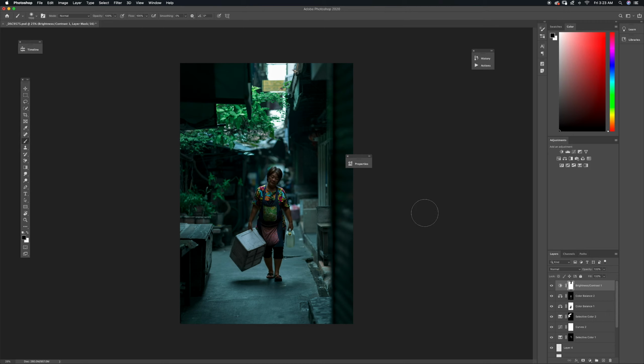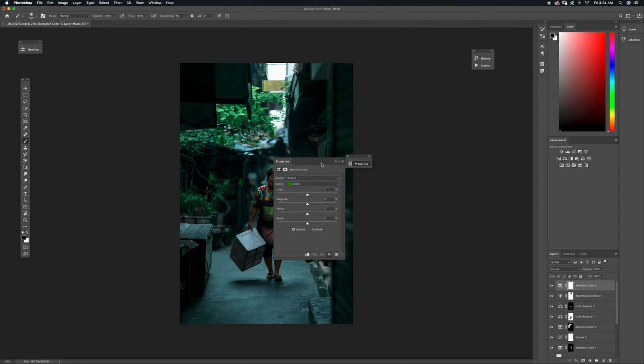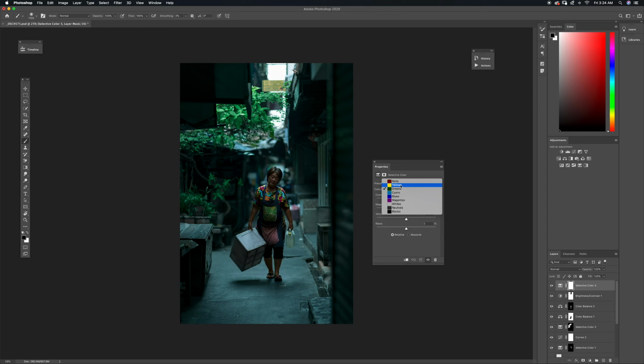So now I will add a bit more brightness and color depth to her skin. So I'm going to create another selective color adjustment layer, and this time I'm going to work with the reds.